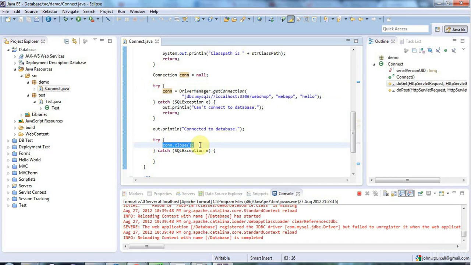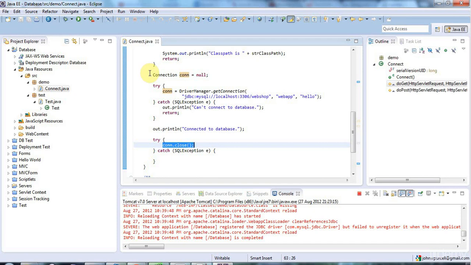I think that's the reason why this isn't really considered the best way to get a connection to a database. The best way is in fact to use a JNDI data source, that's Java Naming and Directory Interface data source. So we're going to look at how to do that in this tutorial.